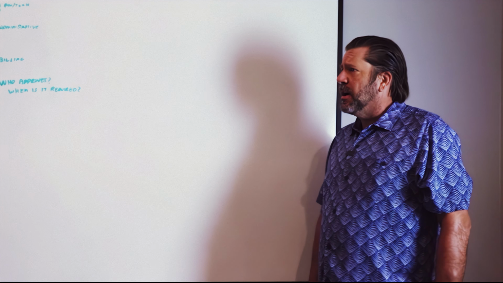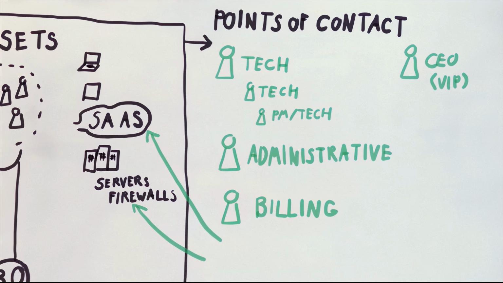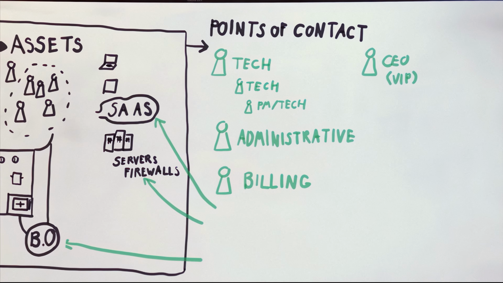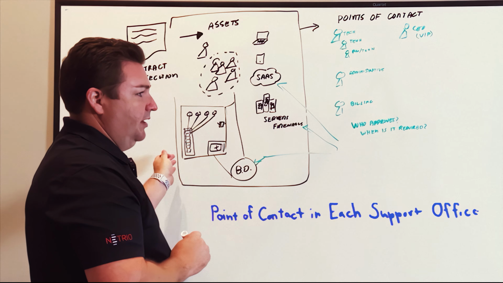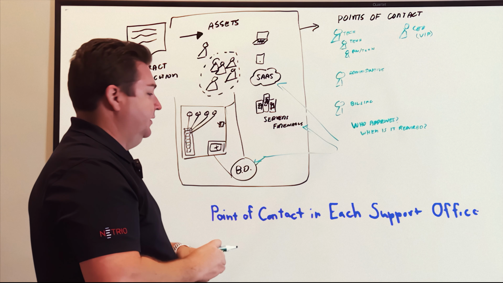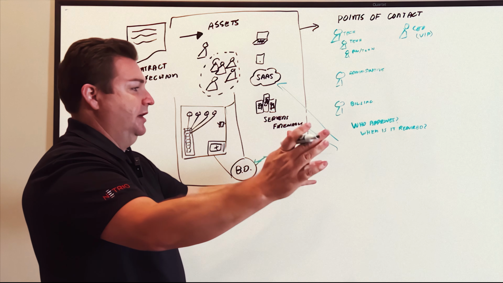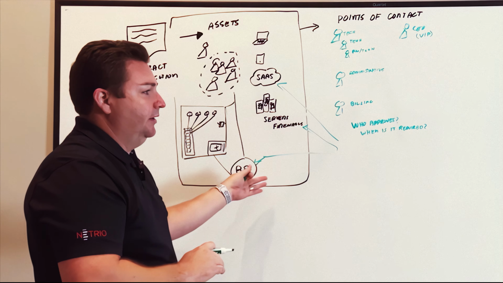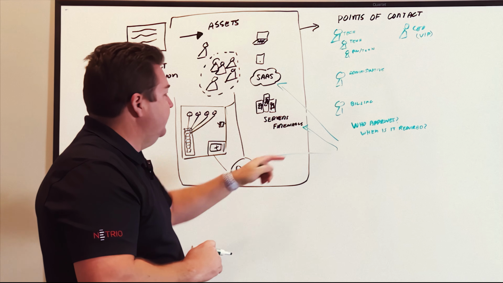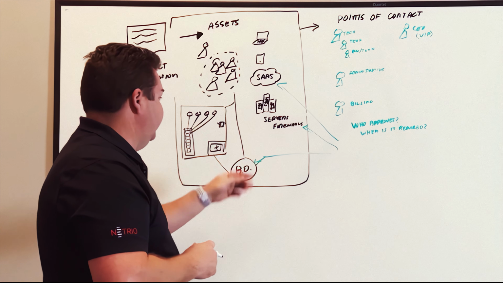Let's say vendors are a big part of that. So equipment providers, hardware. Who are my SaaS providers? Who provides my servers and my firewalls? Are my branch offices, right? So if I have a branch office, I'm going to need a key point of contact in each branch office if I'm supporting that office from my centralized operations center, so that if this office goes offline, I can notify them. They can distribute that notification to their employees and say, hey, our office is offline. We've got an ISP outage. Netrio's escalated with the carrier, which I'm going to know from my vendor list. And then we'll bring it back online and communicate effectively.